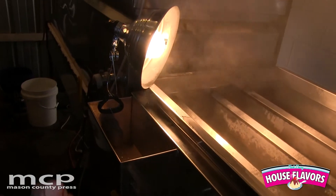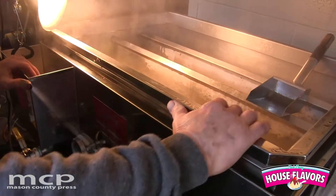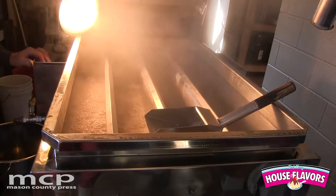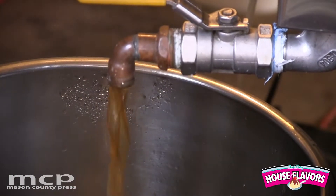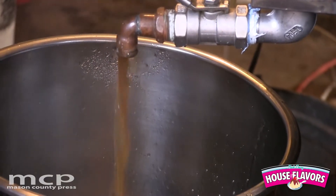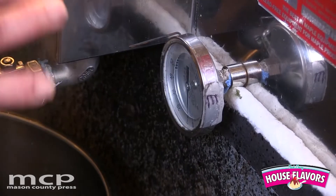Every four hours or so we switch which side we're finishing syrup on in this evaporator. Right now we're finishing in this final outside compartment; later we'll reverse the flow so that the raw sap coming in from the back pan will clean the scale off the bottom of that compartment. You keep swapping back and forth — if you build up too much scale, you burn the pans really quick. I have a temperature probe in the pan so I know when to stop. It has to be set every day because barometric pressure is different every day, which changes the setting of the needles.